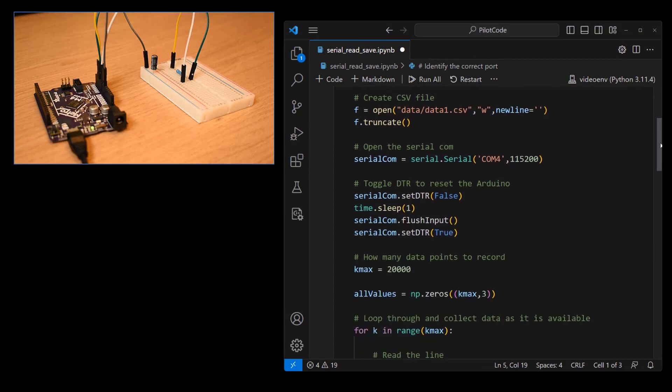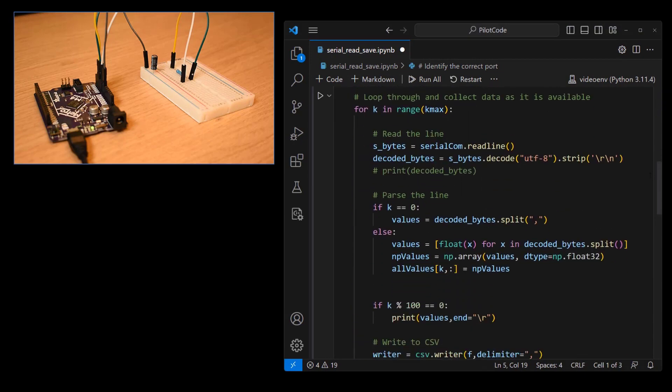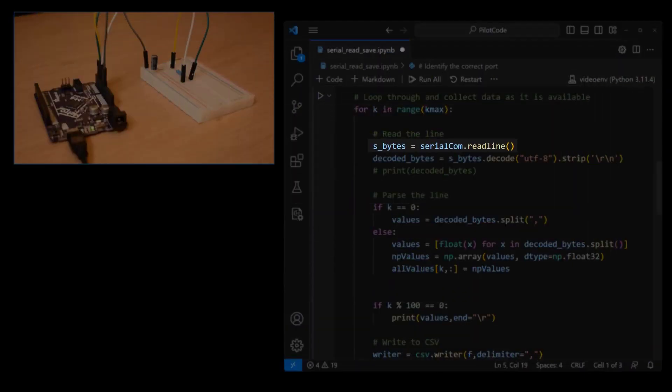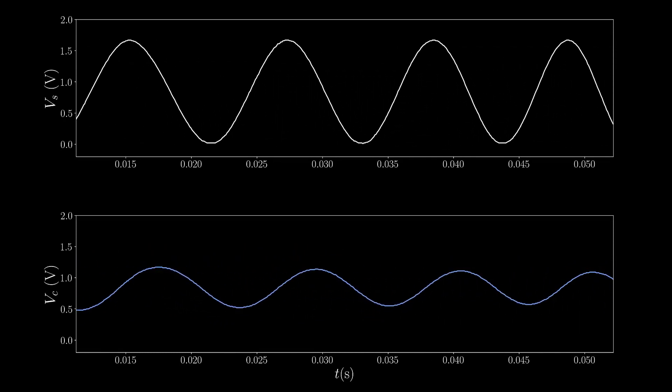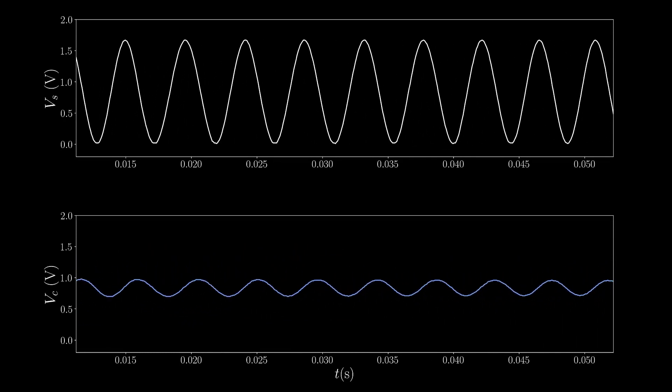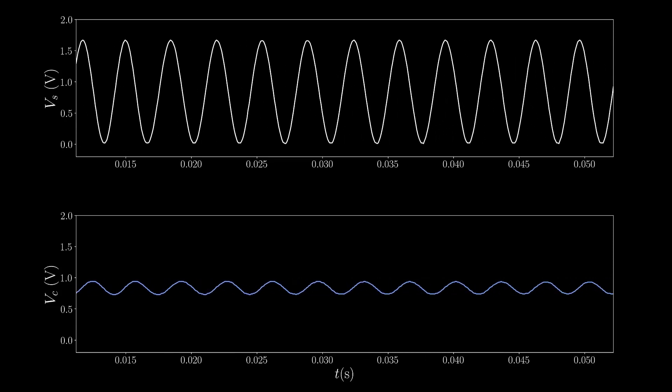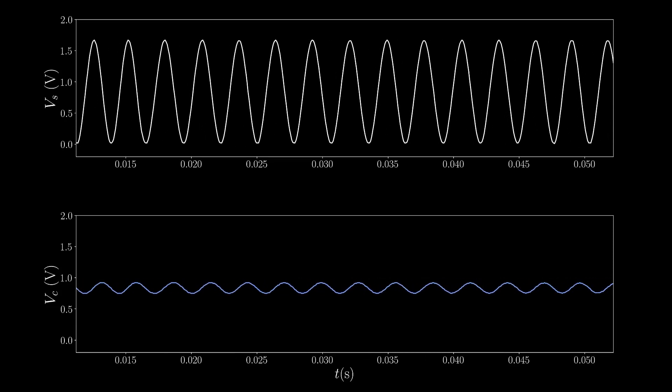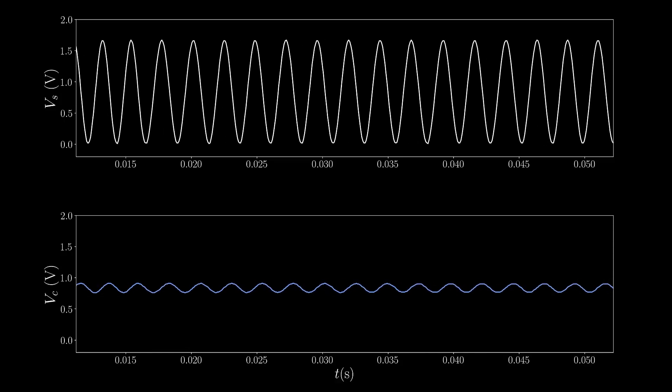To record the inputs and outputs for processing, I'll use a simple Python script. Here is where we read from the serial port. Here's a video of the recorded input and output signals in a fixed time window. The input chirp signal starts at 1 Hz and ramps linearly to 1 kHz. The output signal shows gradually increasing attenuation.